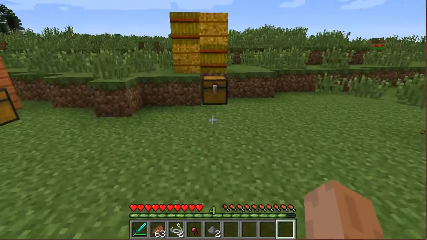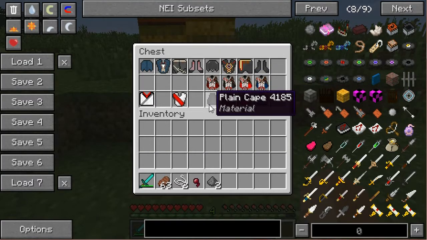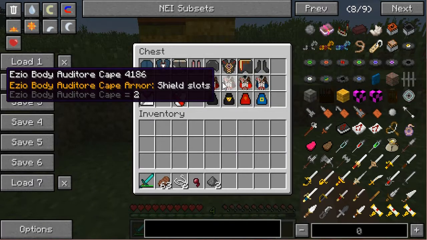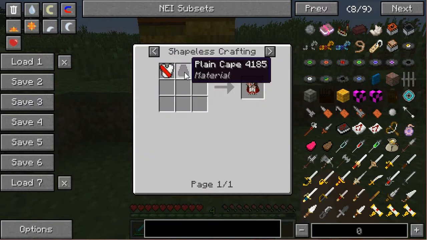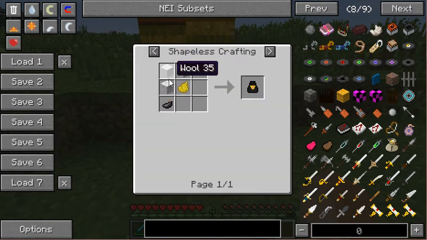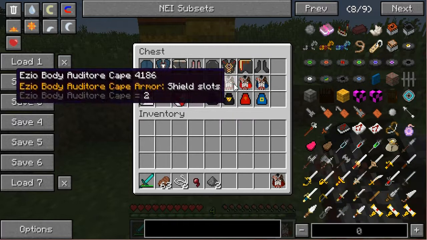Hey, let's take a look at this chest. So, if you take these capes, I don't think it gives you any extra armor at all. Let's test that. But you just take the Ezio body, and then it becomes high def. You just take that and you combine it with a cape, just like that. And to make a cape, you're just gonna put 3 wool right there, and then an ink sac. It's completely different on the forums. Right, you see, it just changes a little bit, cape to cape. Alright, and then you just put those in, and you get those.